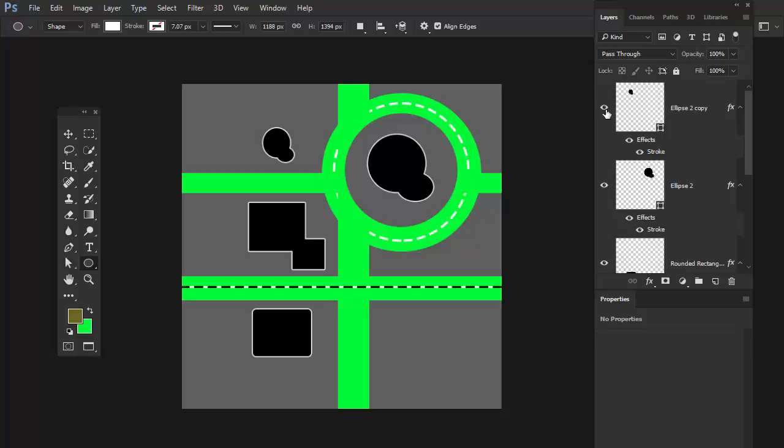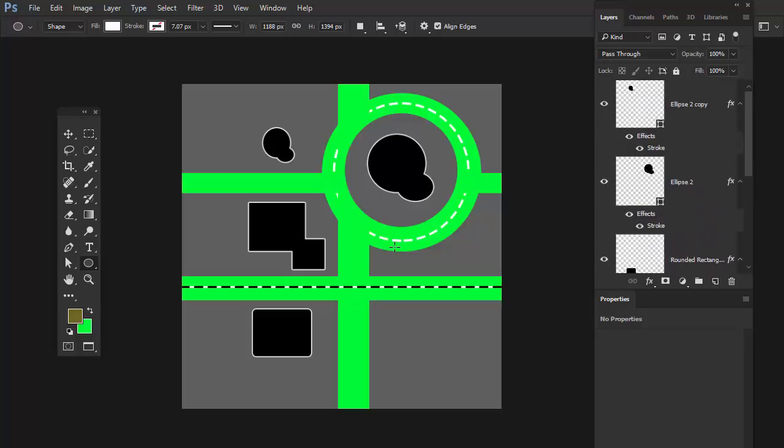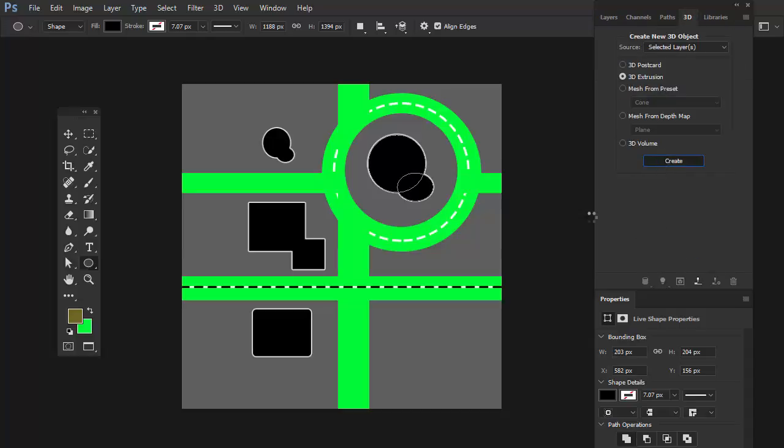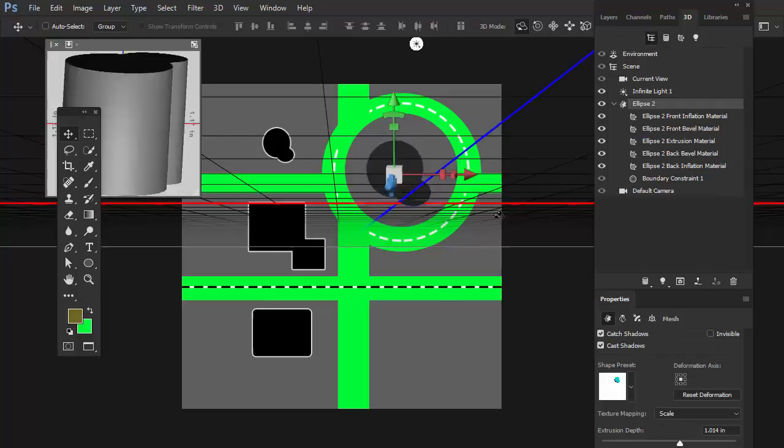Okay, so if I merge them together in terms of the 3D shapes, I'm going to extrude this into a single 3D shape. I'll do so with one shape here. So as you know, if I come over here, go to my extrusion, I'm only going to be able to extrude one of these shapes at a time.